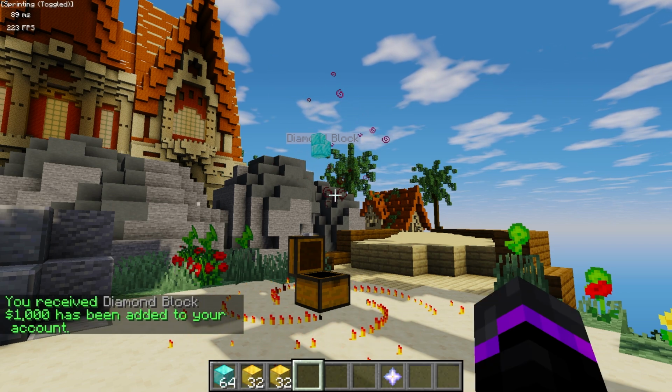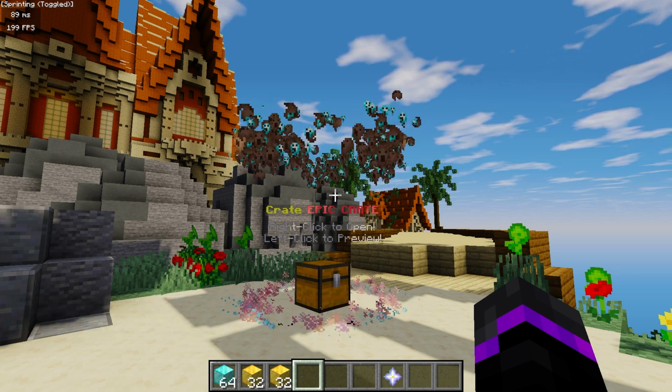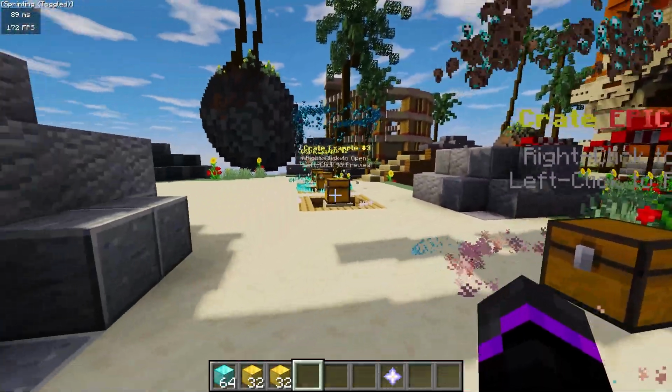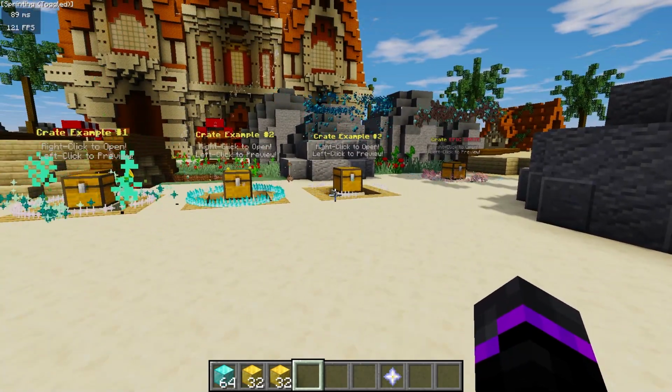I really love the sound effects right as the fire animation spins out and spreads out, and really well done to the developer. But that is pretty awesome stuff, not gonna lie. So that's kind of everything that you can do in game. Let me go ahead and show you guys the config, see what you guys can change in there.